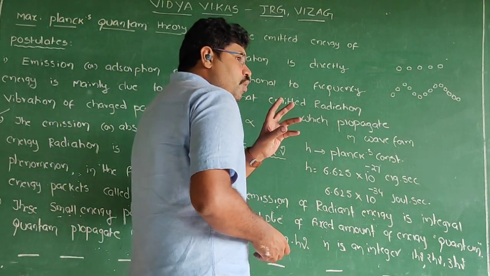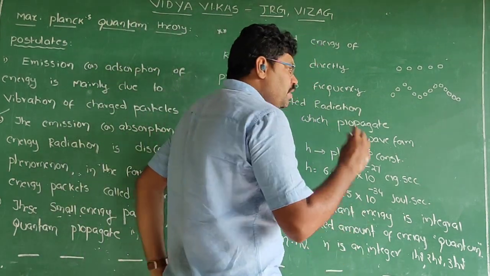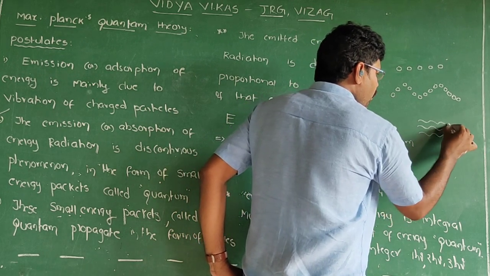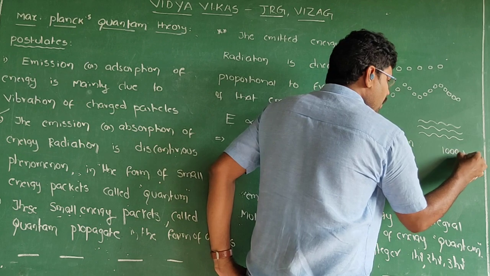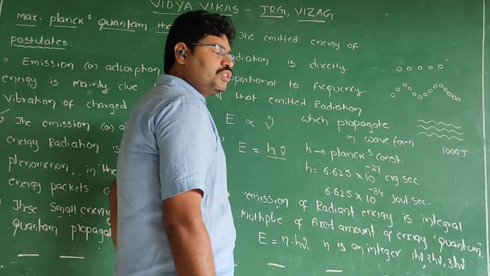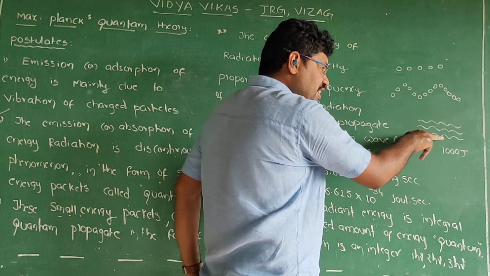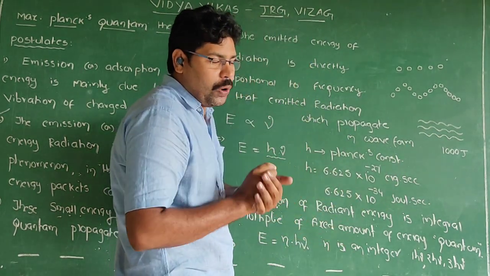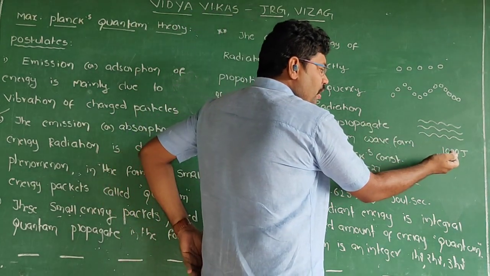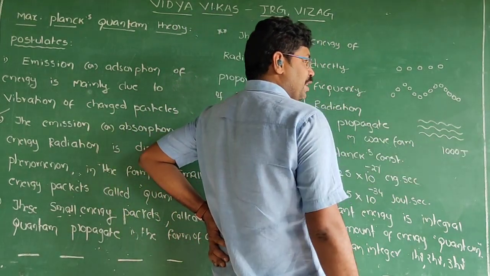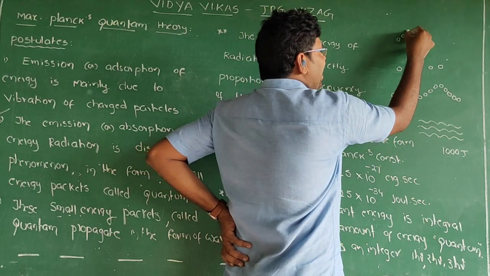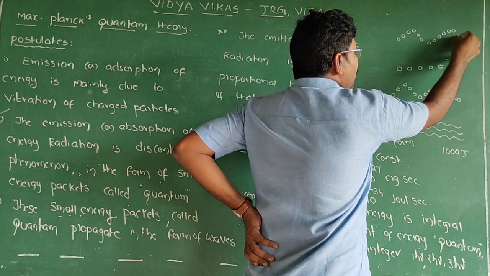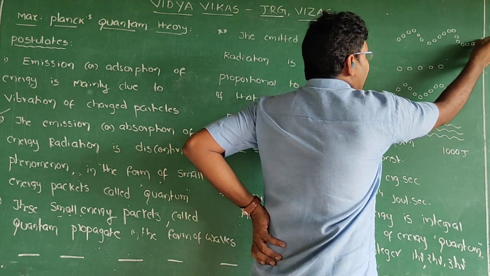Okay, then what Mr. Maxwell strongly believes that, suppose emission of radiation takes place in the wave form, the total energy is 1000 joules. 1000 joules energy is emitted out according to Maxwell. But what Mr. Planck gives a clear information, you know. Yes, I agree with you. Total 1000 joules energy is released, but not in the form of continuous wave. It is in the form of discontinuous manner through energy of small packets. Keep in mind.